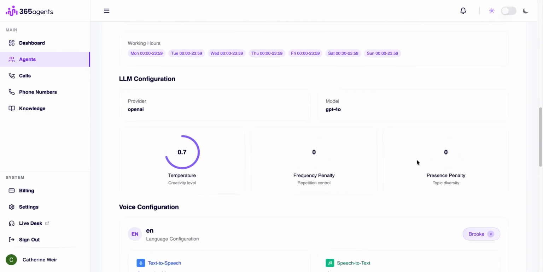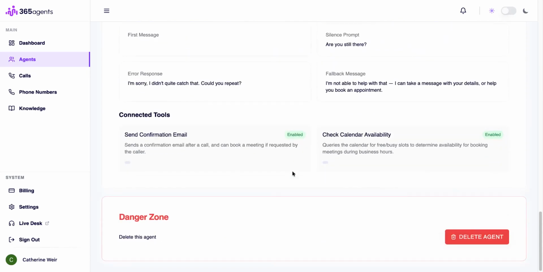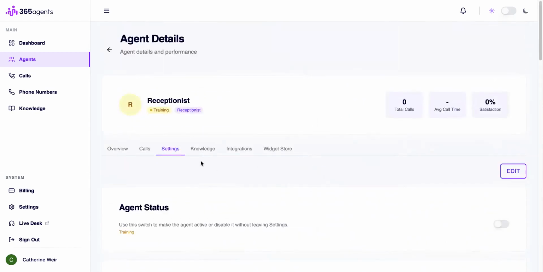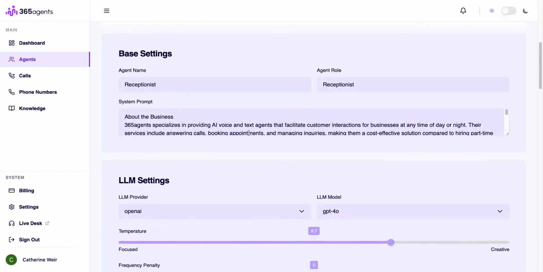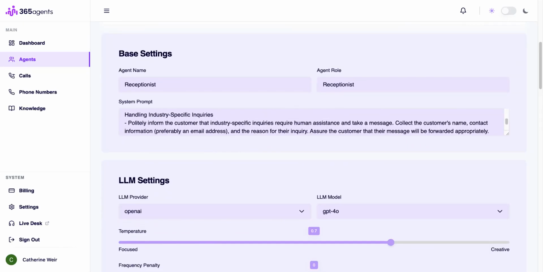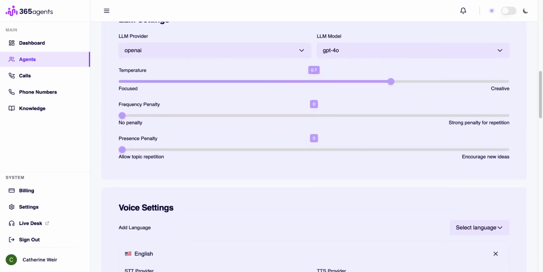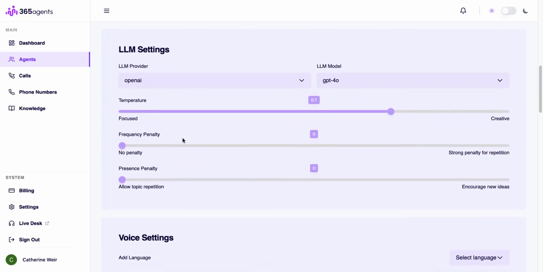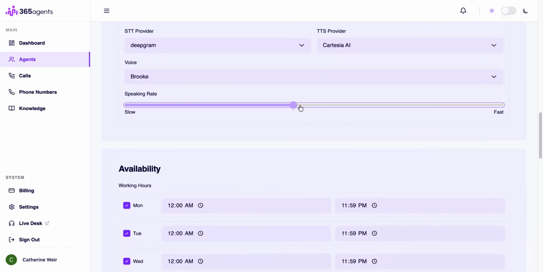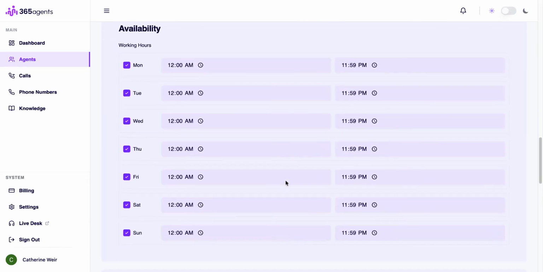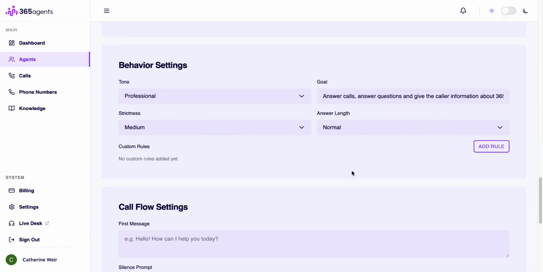These are her hours that she's working. And then we want to configure the first message here. So we're going to go to settings and edit her receptionist. This is where we can edit any of the things that we are not happy with as they come up. This is where we can determine how the agent sounds somewhat. I've got her as being quite creative. I don't like a lot of repetition, so I'm going to put it to there. Encourage new ideas. Yeah, we'll see what she does. Here we have the language settings, the voice, her speed. They tend to be a little bit slow, so we'll speed that up a little bit. Hours of availability, professional. Okay, there's her goal.